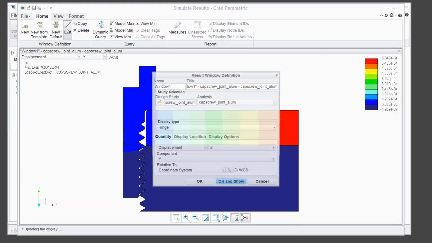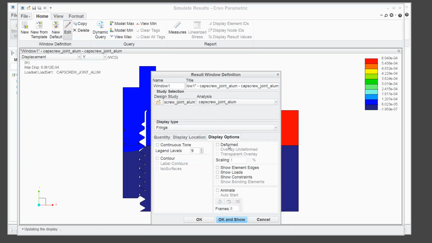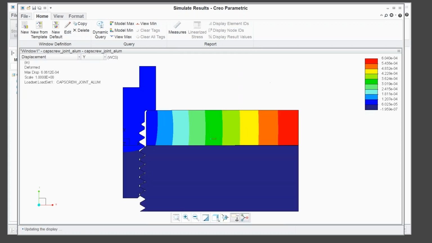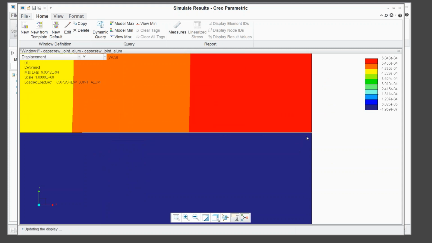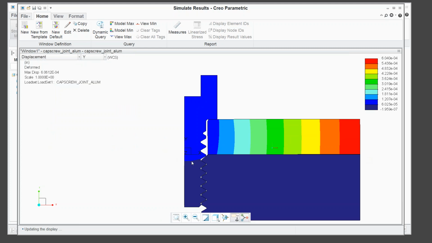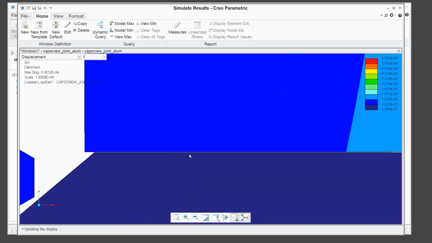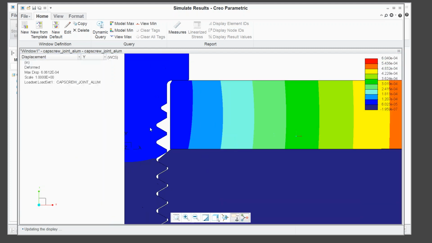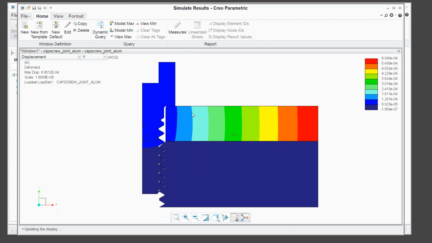And let me turn on the deformed model. This is scaling at 1:1, which is typically done with contact. So what you see here is there's actually a gap where the plate is picked up and broken contact on the outer rim. I don't know if it's broken contact in here. It looks like it may have. I did not put preload on this, by the way. I think you could do that, but I didn't in this case. So that plate is picking up and it's rotating. It's getting kind of dished.